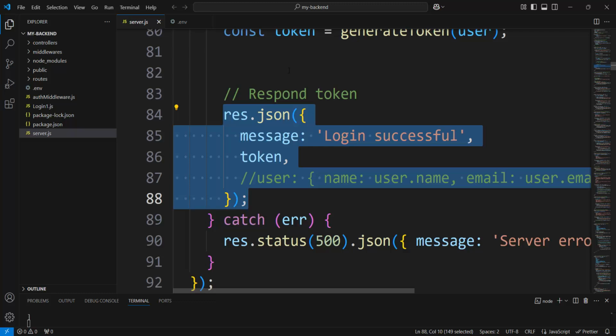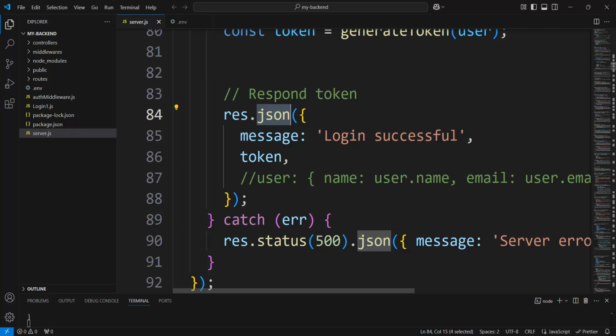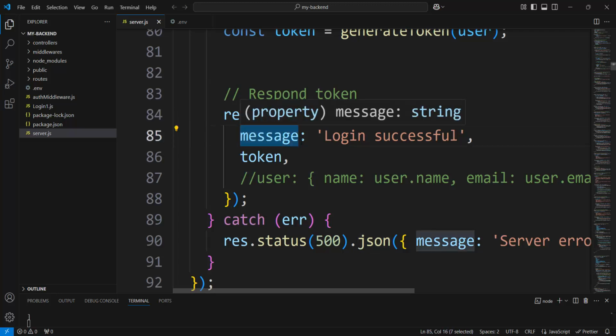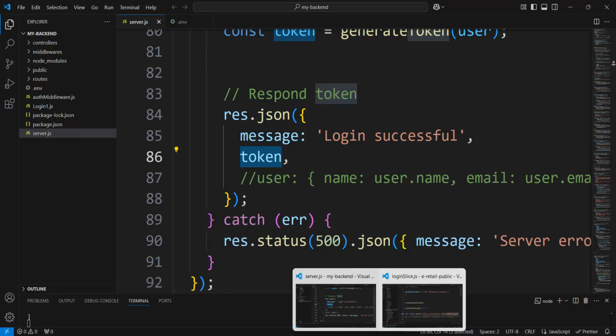We can begin with the OK solution. Here is the response object, the JSON method of the response object, and here in the parameter is an object with the properties message and token, two properties, message and token.